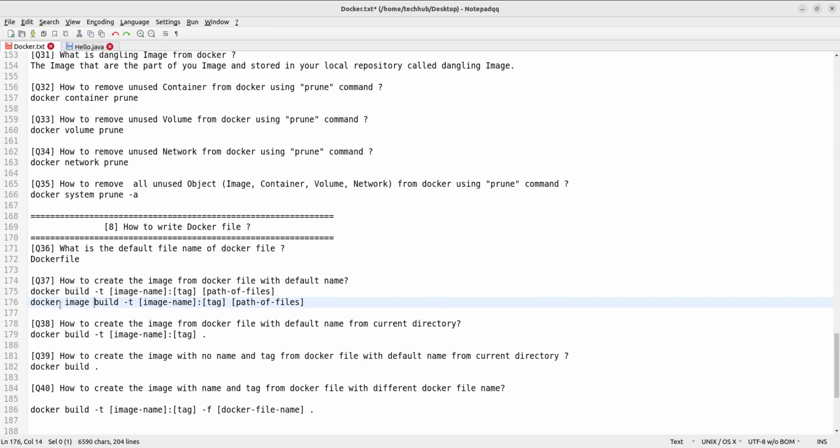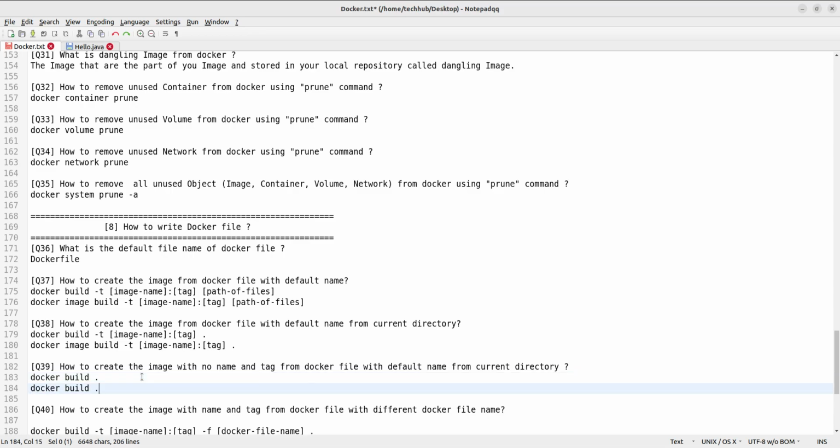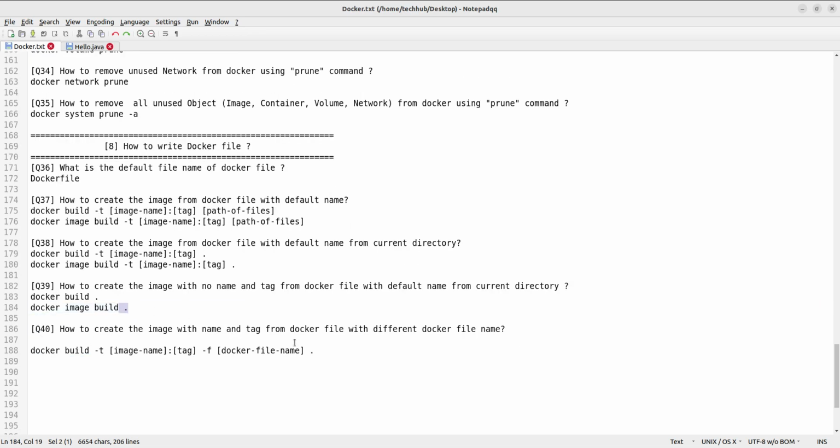Similar to this you can write the other option, docker image build. Here also you can specify, or you can use without build also. They have designed it like that.